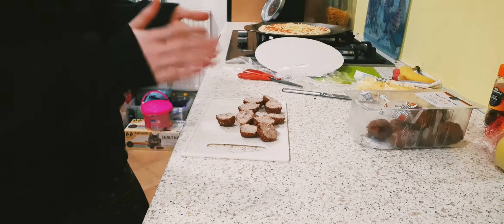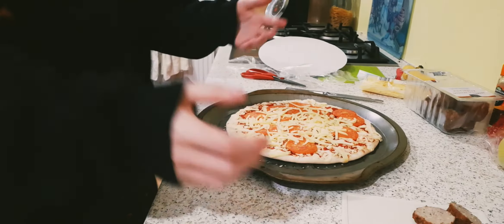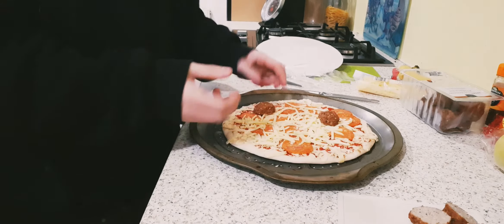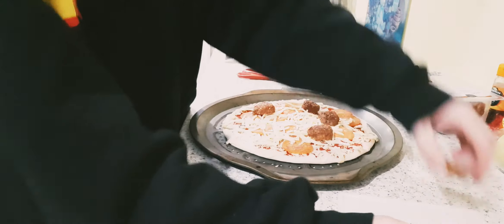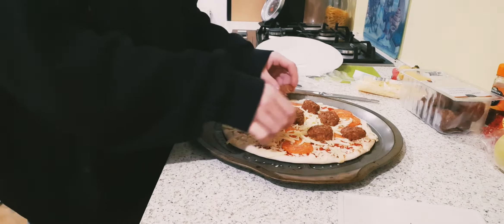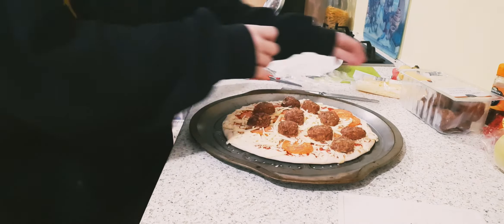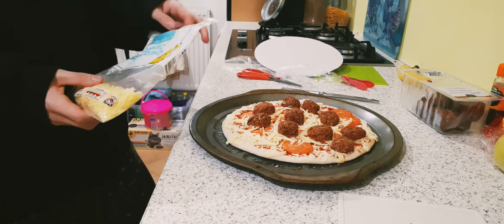Now you've got your meatballs — what do you want to do? Well, you want to put them on the pizza. Just put the meatballs on it — it's not that hard. I may have put a bit too many to be honest, but still. You can actually put them on afterwards — it's really up to you, depends on which ones you get. These ones have already been cooked, so there's no harm in cooking them again but they've already been cooked. Then add a little bit more cheese, just because.